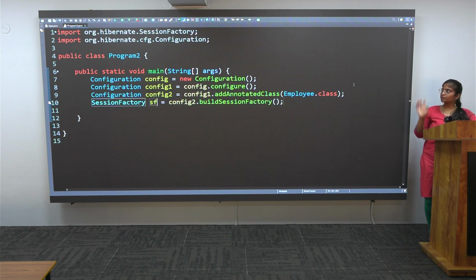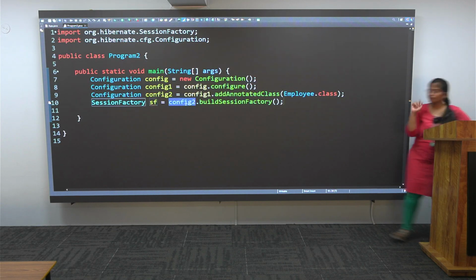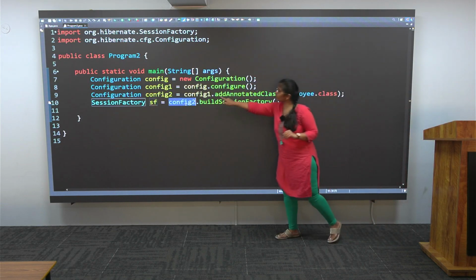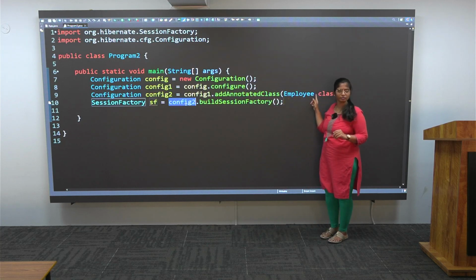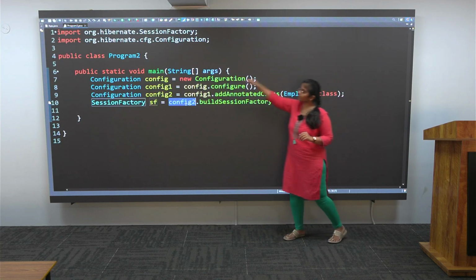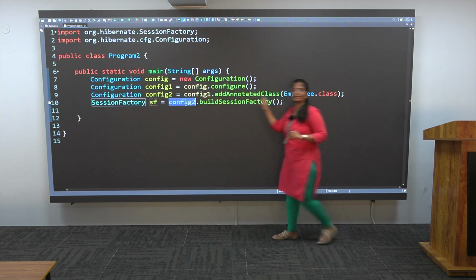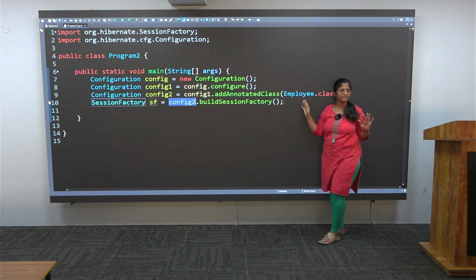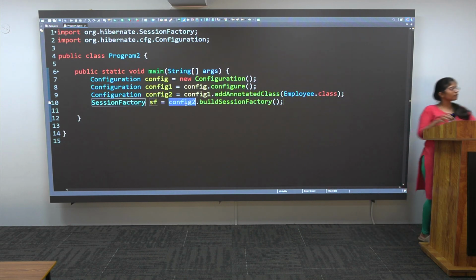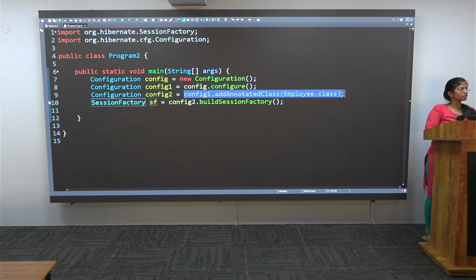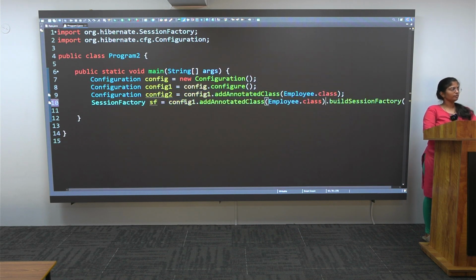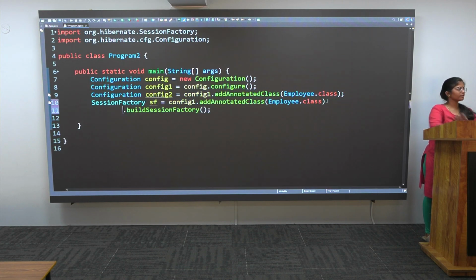Before I proceed I just want to do certain modification over here. Just observe what that is. Over here, you tell me what do you mean by config2. It is nothing but config1.addAnnotatedClass, correct or no? So whatever it returns we have collected inside your config2, correct? So instead of config2, can I say config1.addAnnotatedClass? It means the same itself. So what I'll be doing, instead of writing it as config2, I'll just copy this part and paste it over here. Any confusions in this? I'll just bring this down.